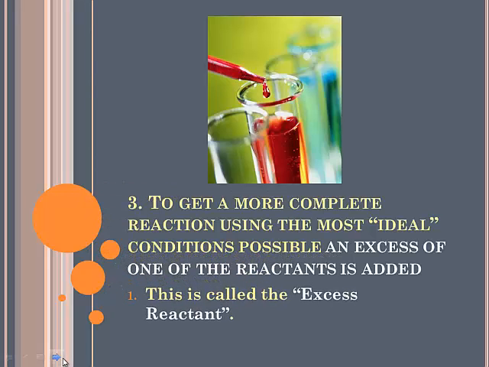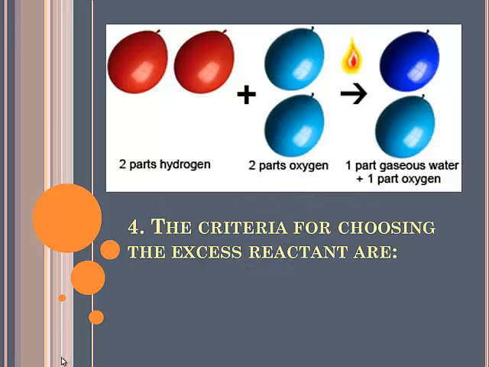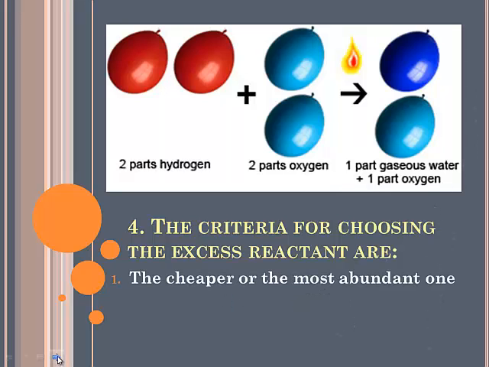And this particular reactant we'll call the excess reactant. When you go about choosing which reactant should be the excess reactant, there's a couple of things that are quite intuitive to think about. One, which one is cheaper? If you are reacting gold and hydrogen gas, it probably makes a lot of sense that the hydrogen gas is cheaper than the gold, so you would want to have that in excess. Similarly, for that particular example, you'd want to choose the one that is most abundant, the easiest one to get a hold of, hydrogen gas, to have as the excess.